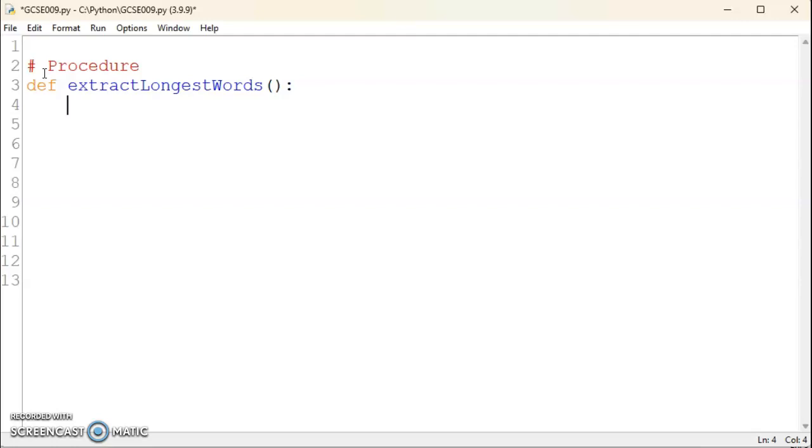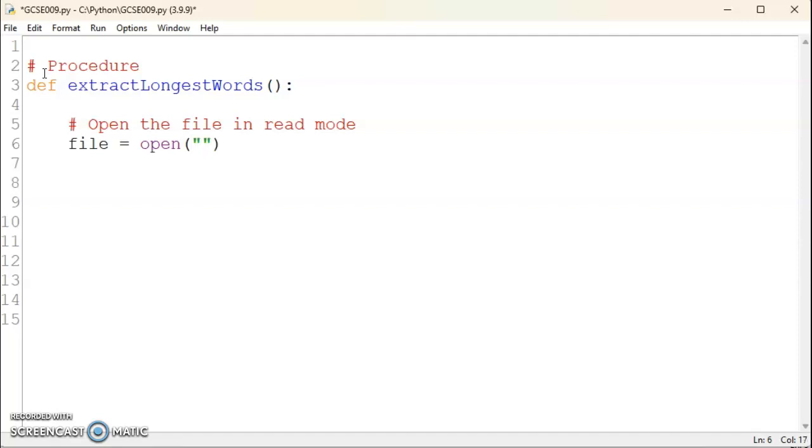So what we can do here is begin by linking to the file. We're going to open the file in read mode first of all. So let's call our file, we'll just call it file equals, and we'll say open, and then inside these round brackets we'll provide the path to the file.